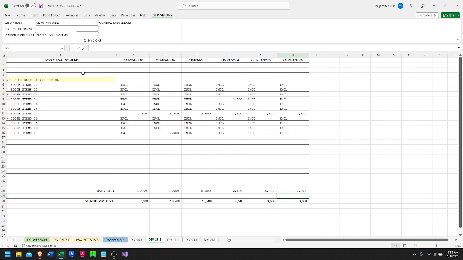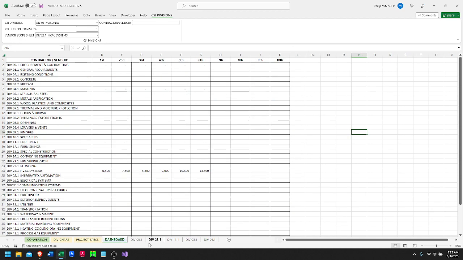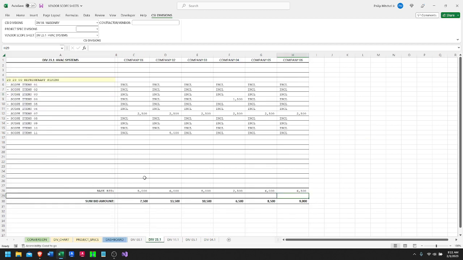Okay, so this is for the HVAC contractor. You can change this, but this just gives it the heading for the generic dashboard scope items or the dashboard trades. So here's your individual scope sheet for this trade, and the dashboard.